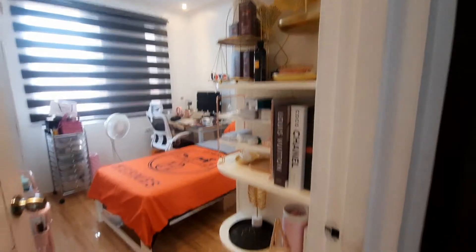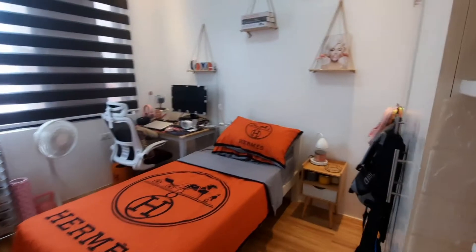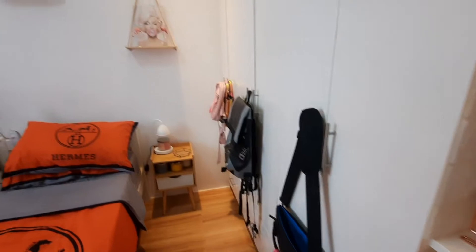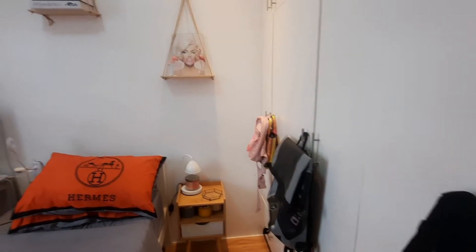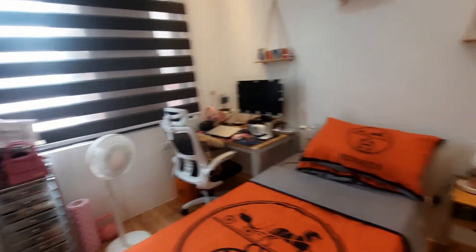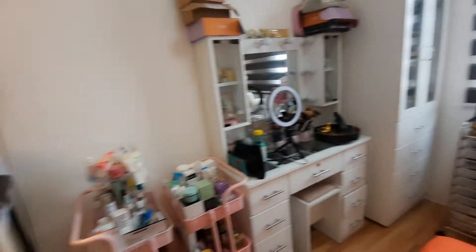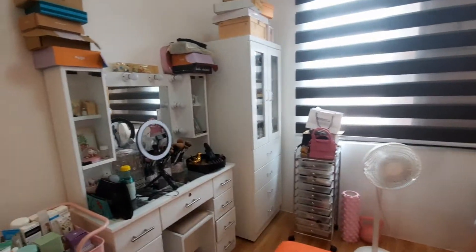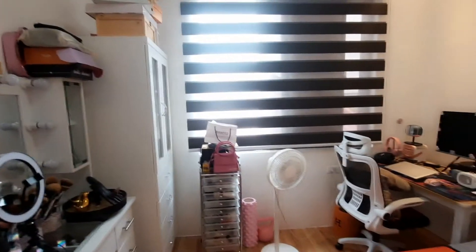Now let's go to my room, which is room number three. It has shelves where I put all my PR packages, makeup, and skincare. I also have a built-in cabinet for my clothes. I decorated my room with a minimalist nordic design — mostly white and maple themed furniture. For my vanity and cabinet, I had it custom made — I'll link it down below.